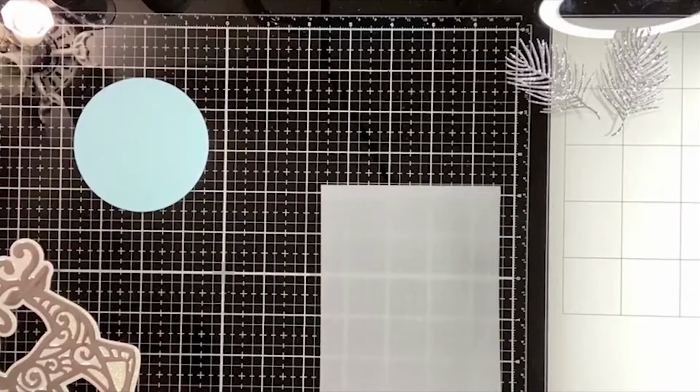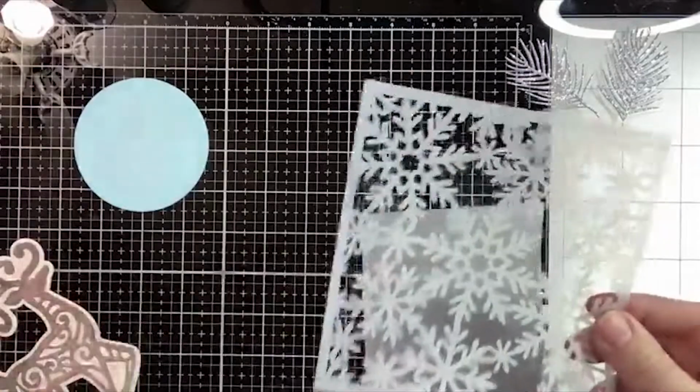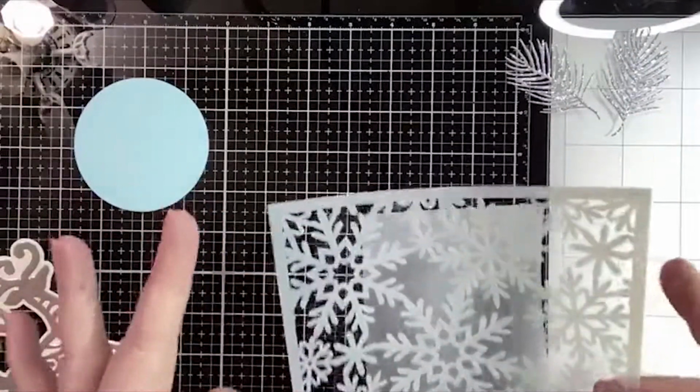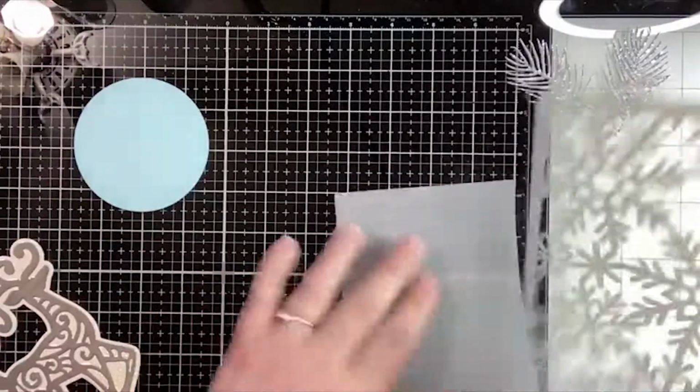Okay, now I want to show you this stencil. Some of you may have it if you had the calendar from last year, but it just went on sale. This is called Snow Flurries, and it is one of my very favorite stencils. I think it is absolutely gorgeous. I had to use it.